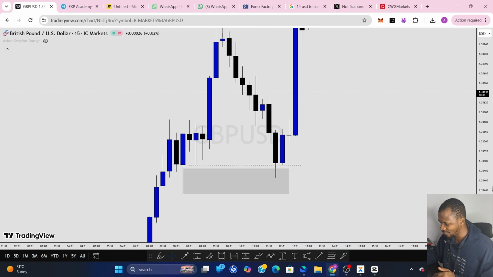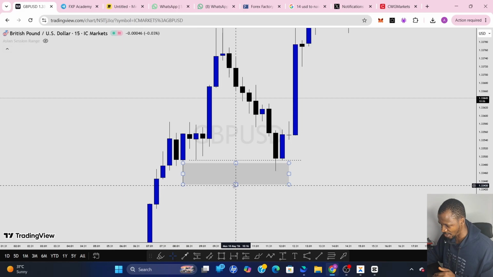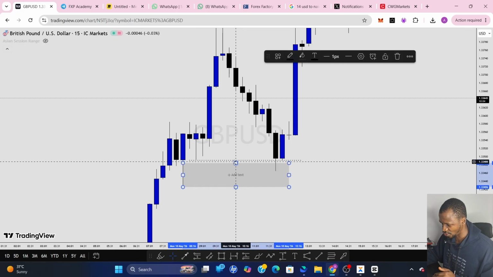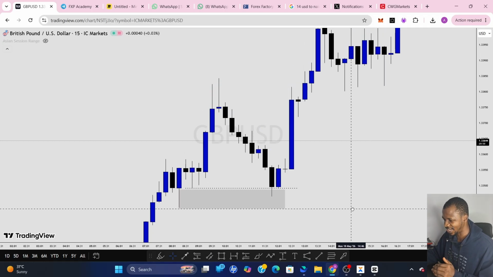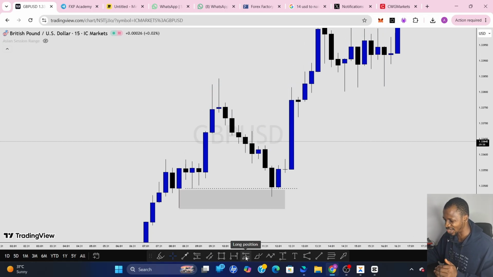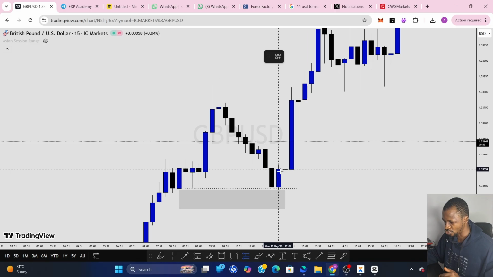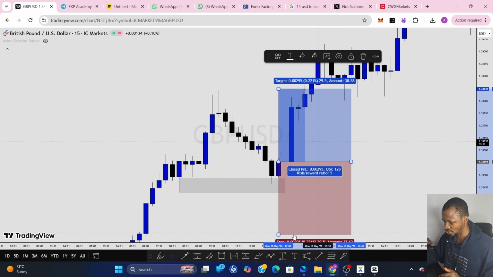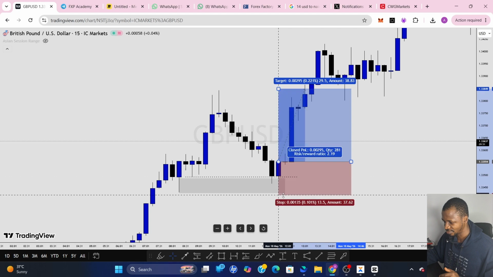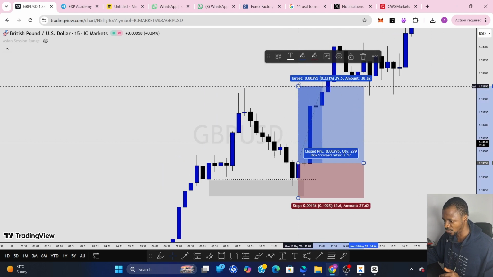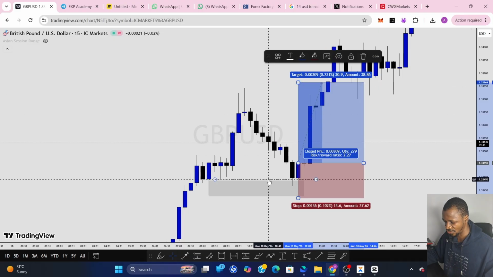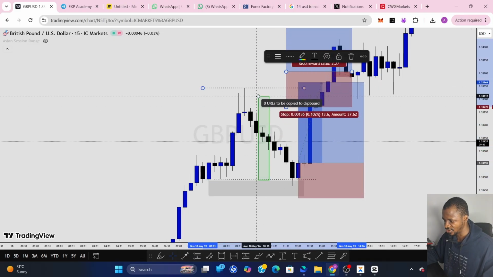You understand? And given the fact that it touches this demand zone, because we are using this rejection block now, since it closed within this rejection block, it is another extra layer of confirmation. So you can target a 1 to 2 risk reward ratio. If you target this level, you are going to take your TP straight away using this liquidity as your reference point.